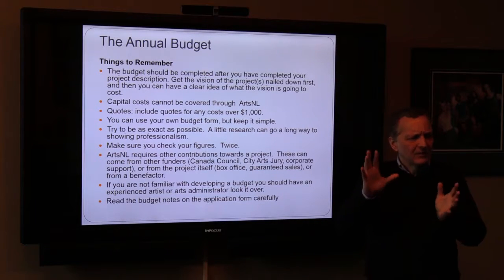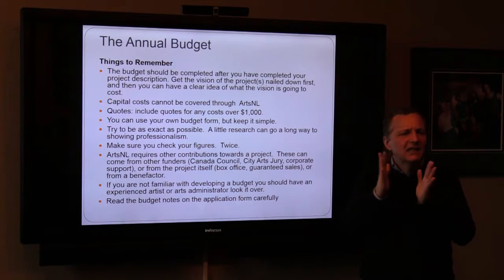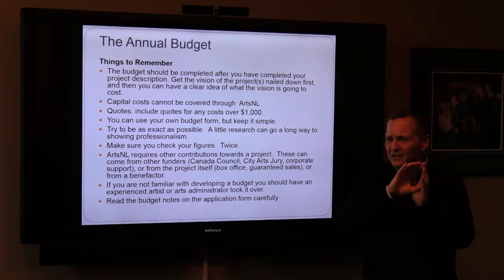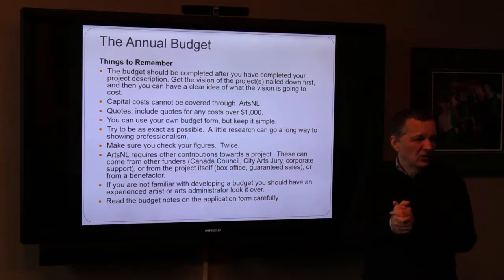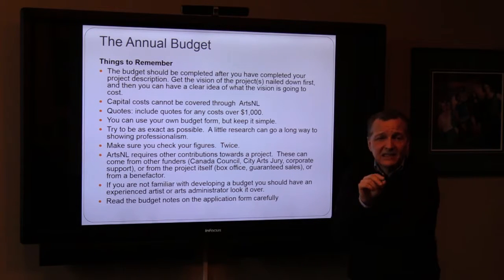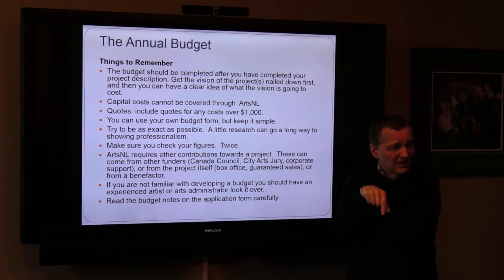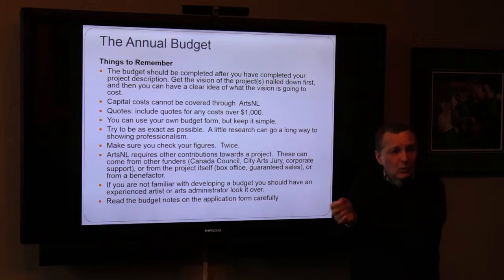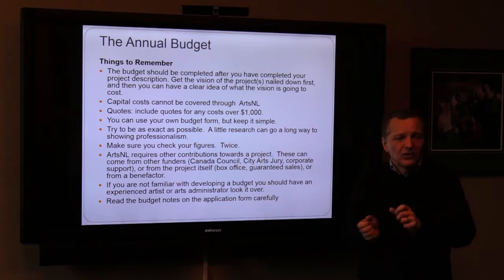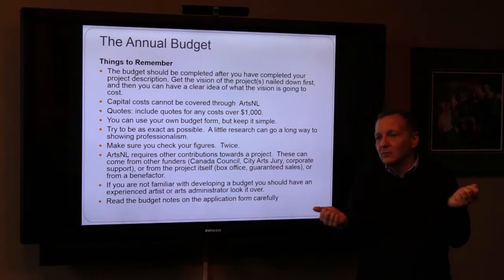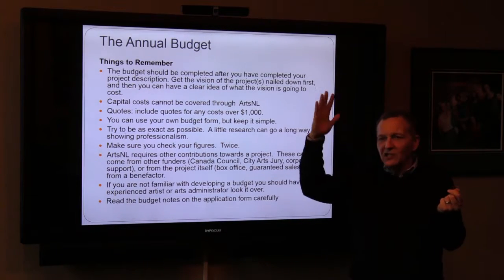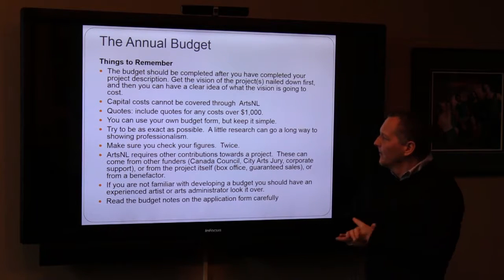Keep it simple. Sometimes you can get into a lot of details on those, but keeping the general categories similar to what we have on the application form is useful as well. I do say still put your total and your request on the application form budget, just so it's a quick reference for the assessors: their project's costs are this much and they're asking for this much. Then on your attached one, you can get in all the details.